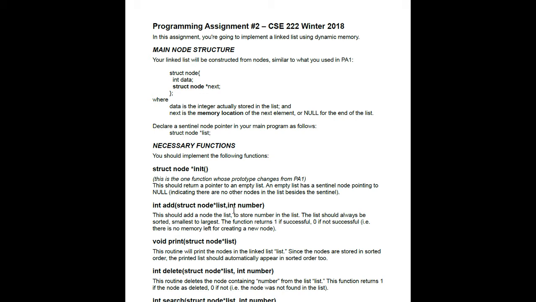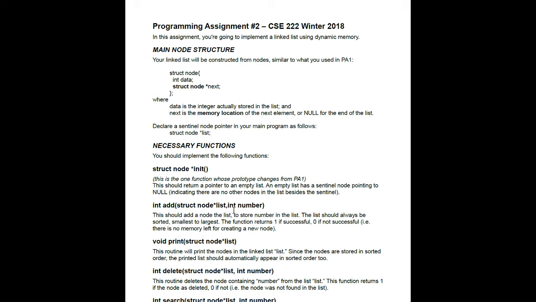So we're not going to store these nodes in an array. They're just going to be floating around in memory. We're going to have the data, that's an integer, and then we're going to have the address in memory where the next node resides. And if we know where that address is, we can go to that address and find that node, find its data value, and then its next field is going to tell us where in memory the next node resides. So this is a genuine linked list. Okay, 2 fields, data and next.